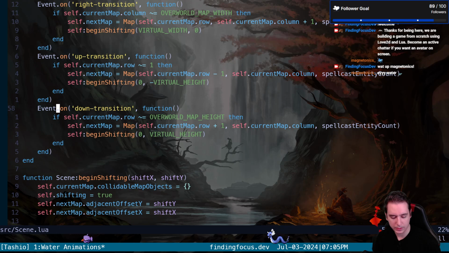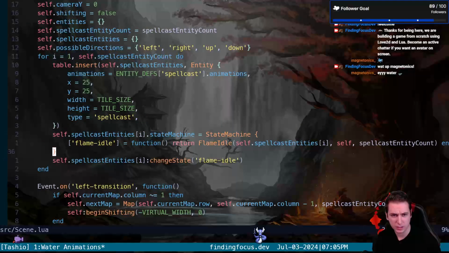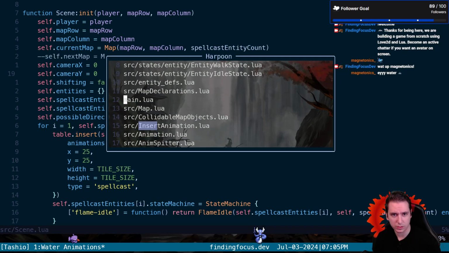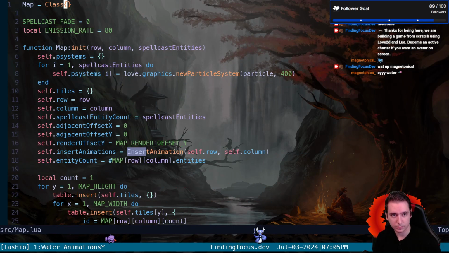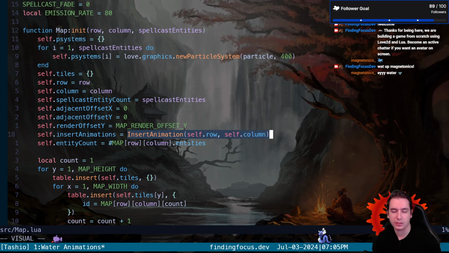I could have sworn it was in the map initialization, which we'll check out. Okay, so it is the map initialization. We're setting a table of insert animations to be equal to this class of insert animations.